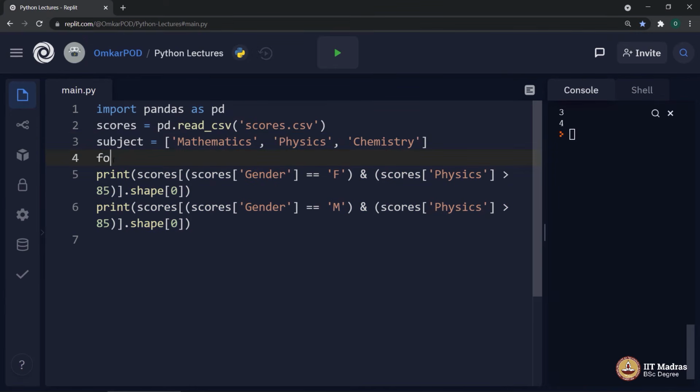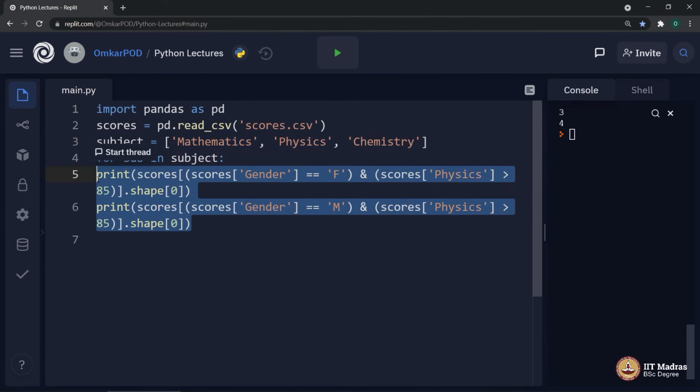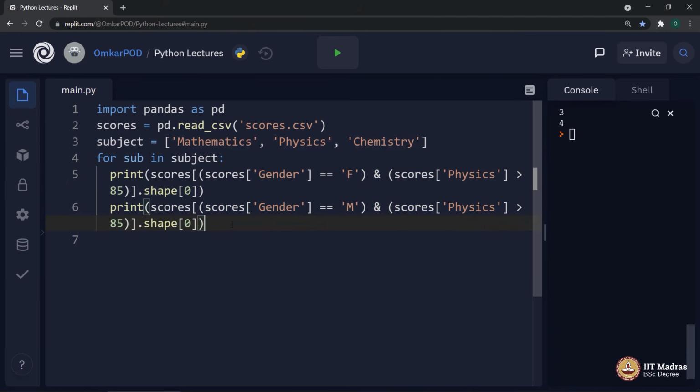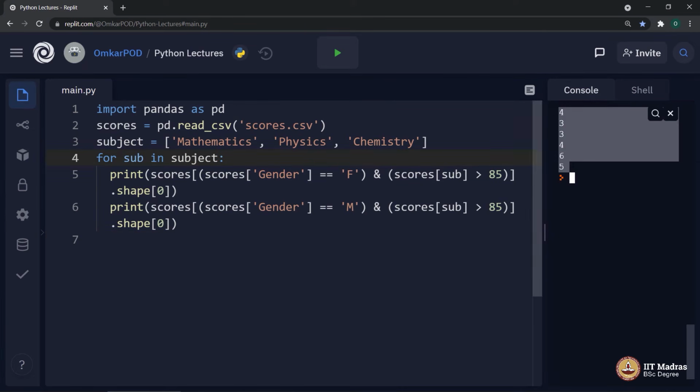Hence, for every subject in the subject list, we should execute these 2 lines. And now, instead of this subject parameter, we should use this variable sub. Let's try this code. This is working without any error, but this looks like some random numbers.